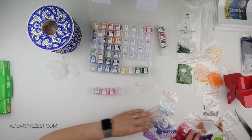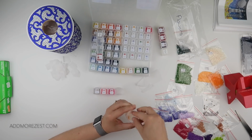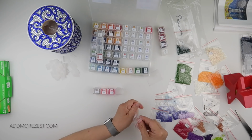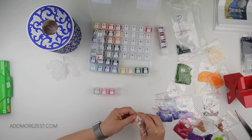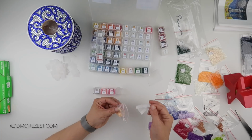Okay, 739, beigey colour. I've definitely got static on this one. I can see it all the way up the side of the bag. So let's get that dryer sheet in there. Get it against the bag and against as many of the diamonds as I can. Hopefully it will calm them down.